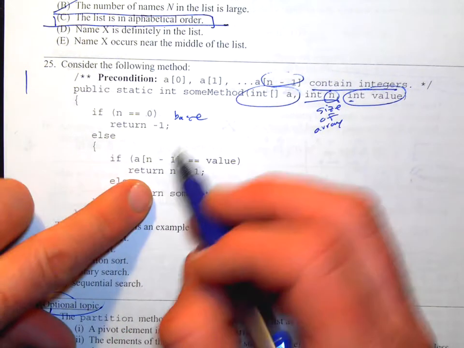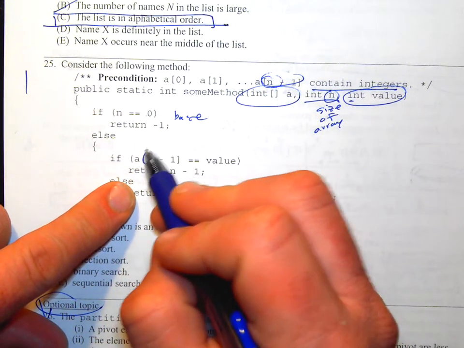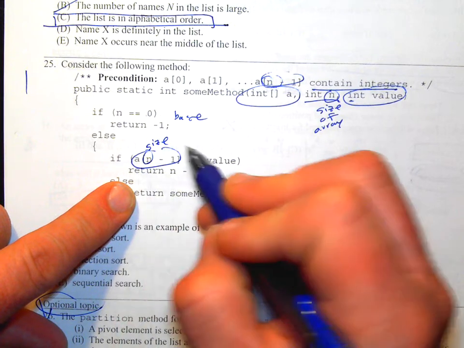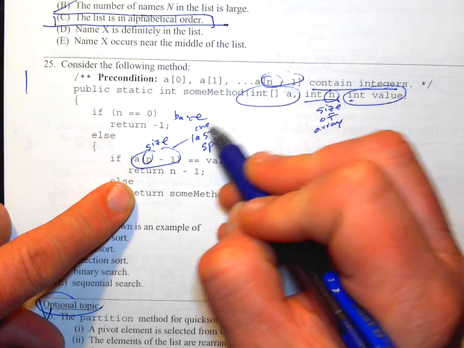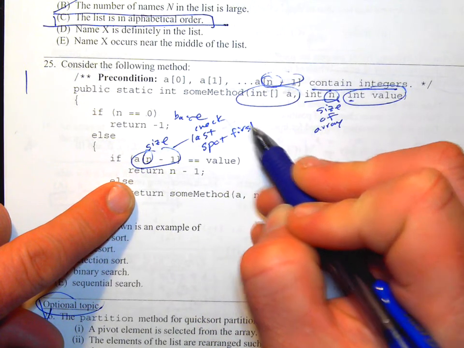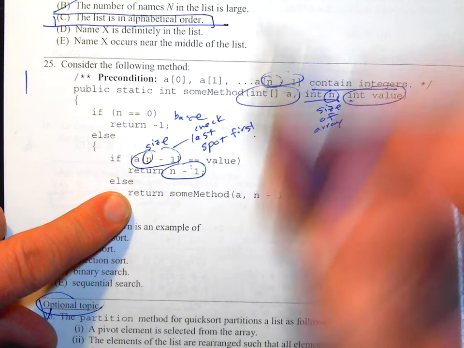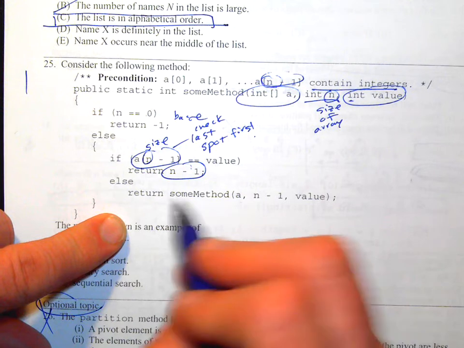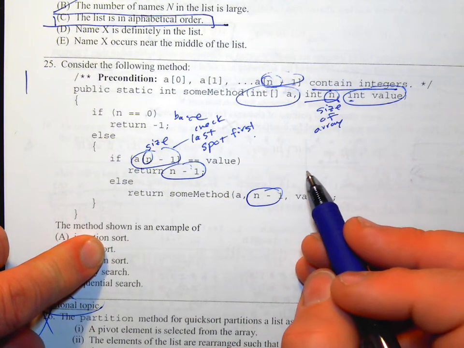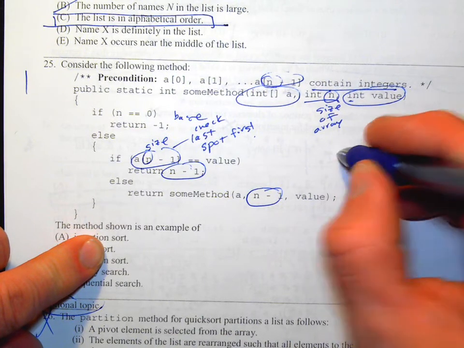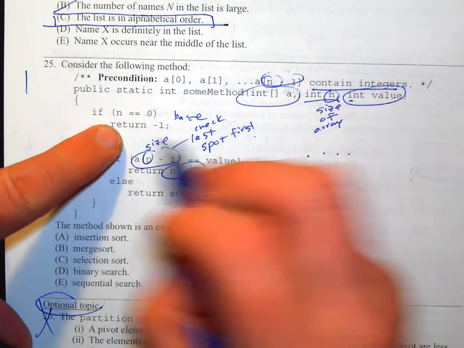Else, we're going to start, I think, at n. And now n is the size of the array, so n minus 1 is the last spot. So we're going to check the last spot first, and see if it's there. If we do find it, then we return that. We found it. Hey, this is it. If it's not there, then we're going to call the same method again using the next spot down. So essentially, we're going to check the last spot, then the second last spot, then the third last spot, then the fourth last spot until you find it. And if you get all the way down to 0, that means you didn't find it.